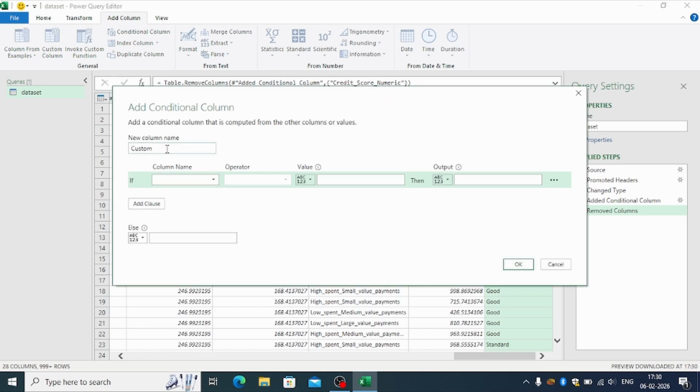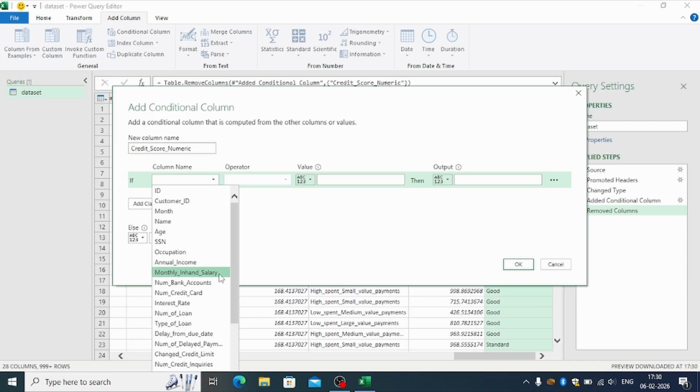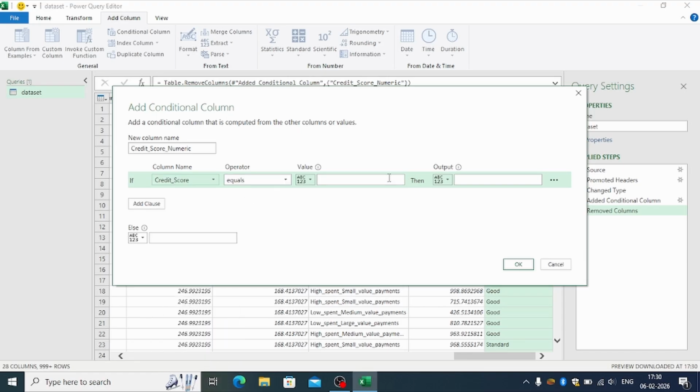If credit_score_numeric, credit score is at the last. If credit score equals Good, we will give it 3.